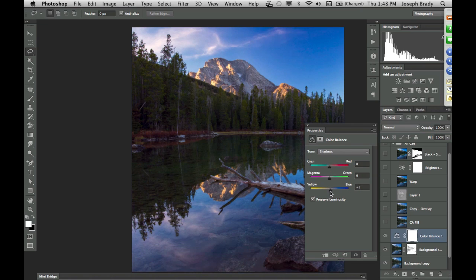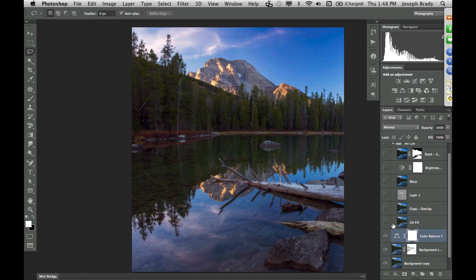Shadows, though, do have a lot of blue in it, so I think I'm actually going to add a little blue. And so we've adjusted the color of this foreground, but it's kind of messed up the rest of the image. But that's okay. Let's turn that on and off so we can see what's happened. So now the foreground looks more neutral, but the rest of the image has gone weird with its color. So really simply, I've got my blank mask here that it automatically created for me. Since less than half of the image is where I want to have this effect take place, I'll put black in the foreground. With the mask clicked, hit Option or Alt Delete and fill in the mask completely so that none of this is coming through.